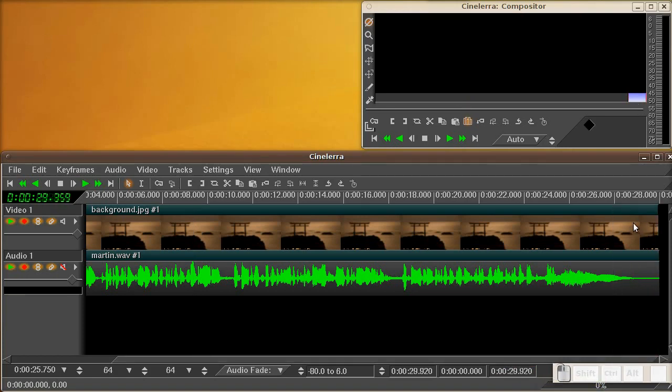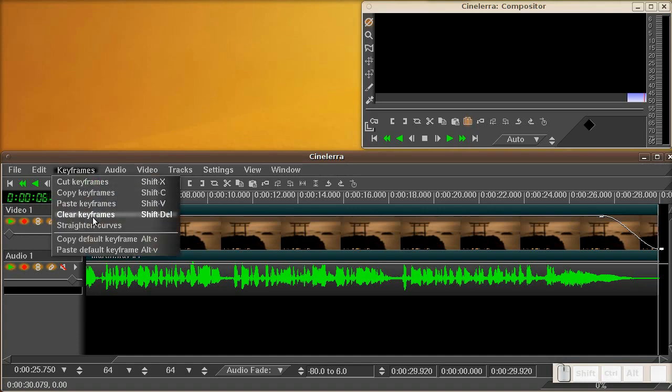I'll do just the same as I did before. And pull this down. You see, we have soft curves here. I could make this curve straight with this menu option, keyframes, and straighten curves if they are selected.